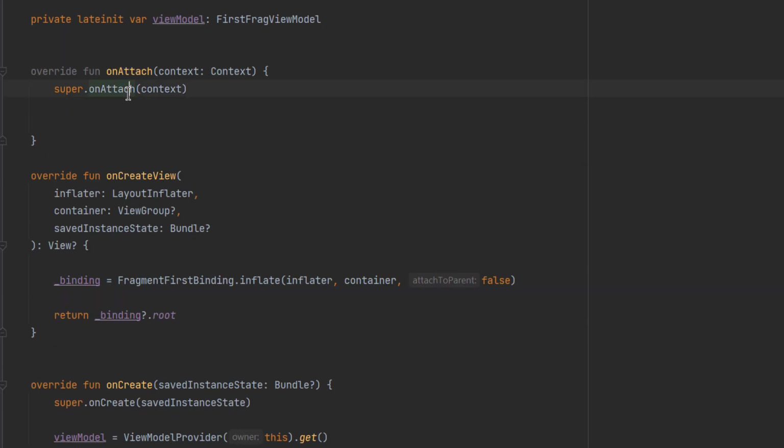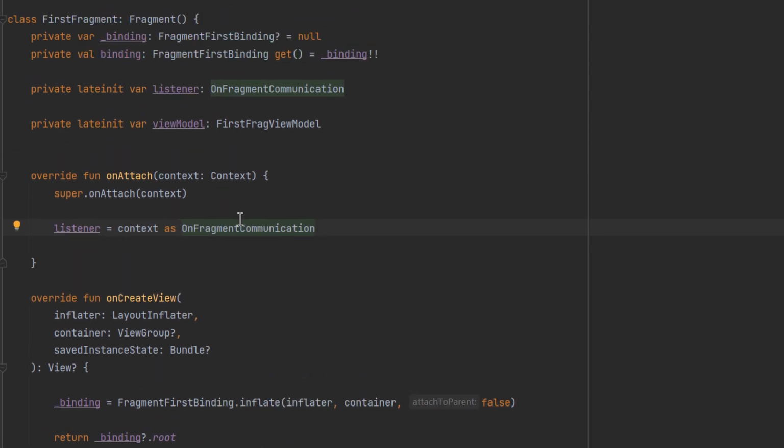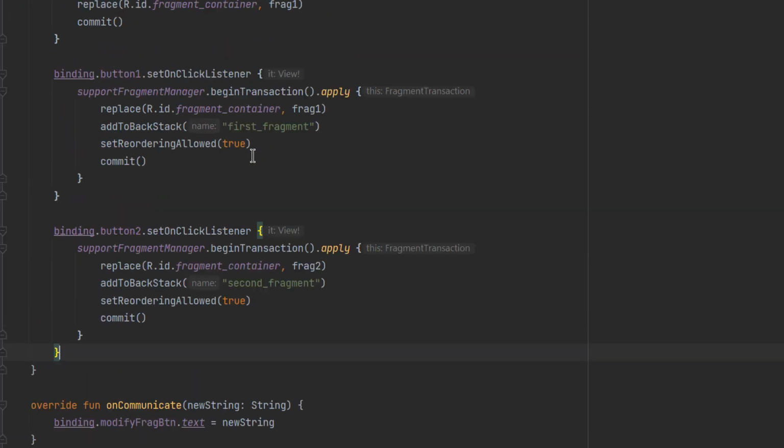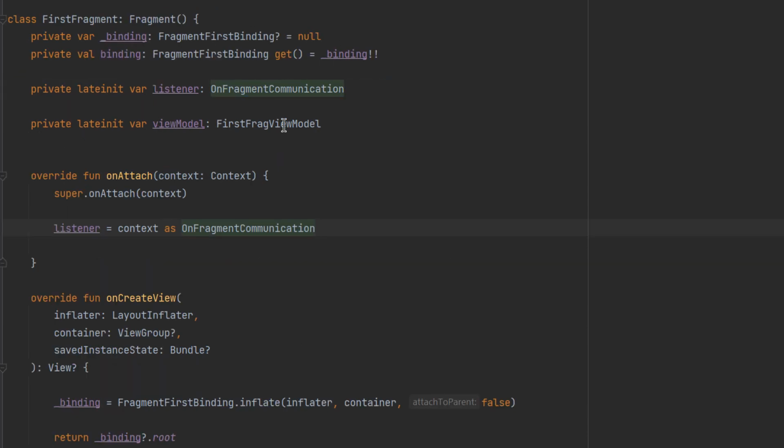And here within the onAttach, we are going to assign this listener to the context. Then we have to cast it to OnFragmentCommunication. So why is that? Well, since our activity actually implements the OnFragmentCommunication, then it is of type OnFragmentCommunication. And here within our first fragment, we are safe to do this casting.